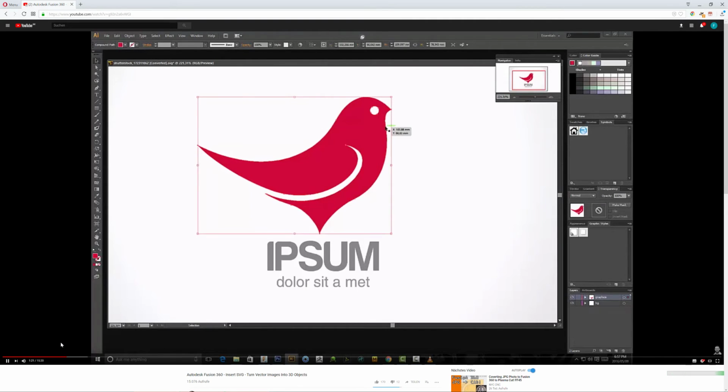Now this particular method is actually going to be really useful if you want to turn, let's say you've created a logo in Adobe Illustrator and you want to turn the image over here. We want to make sure that the vector image has all of these anchor points applied to it. So this particular method will not work with any rasterized images. You have to make sure that it is a vector image. And for those of you that have never worked with Adobe Illustrator, a vector image can basically be rescaled to any size without losing any of the image quality or fidelity that you see once it's being created. Google and find something that you can work with.